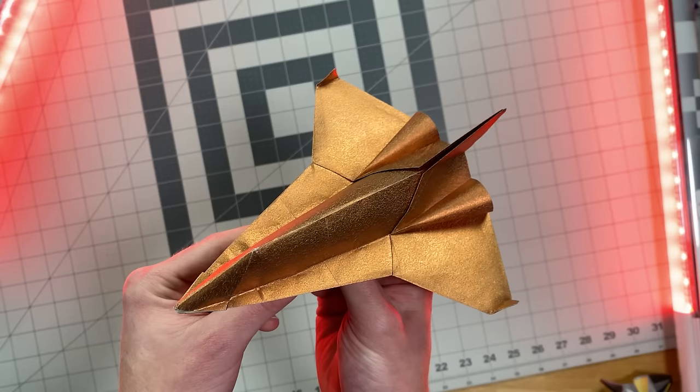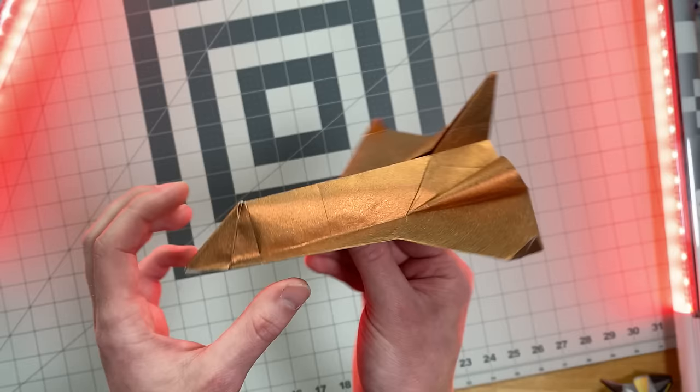Eclipse Shuttle has to be one of the coolest paper airplanes that I have ever designed. Just look at the engines at the back of this plane. I absolutely love the way those turned out. And this is all origami, locking tension into the paper to hold those engines in that shape. There's no cutting or taping required for this plane.